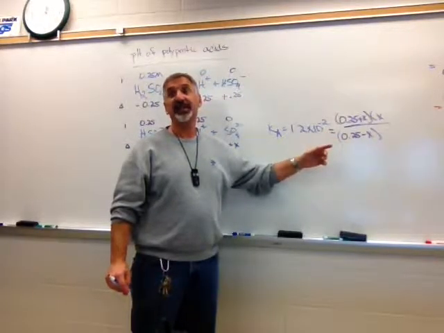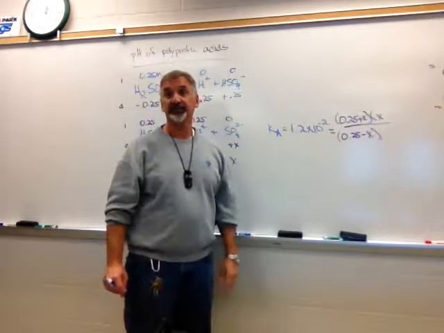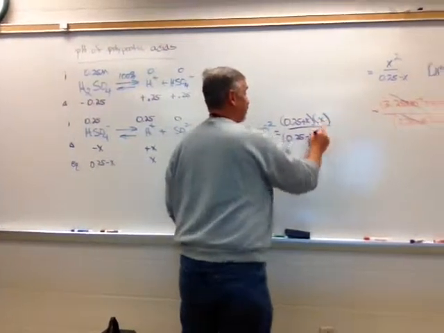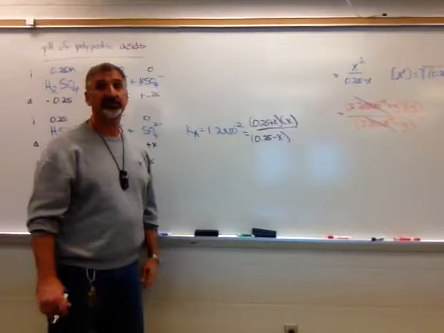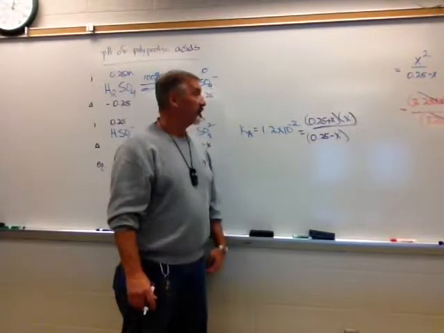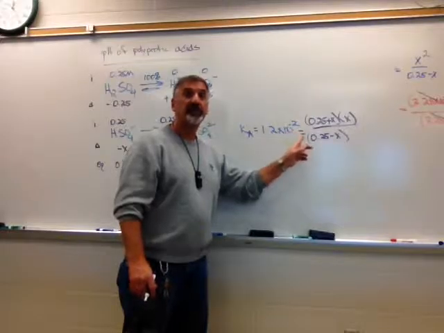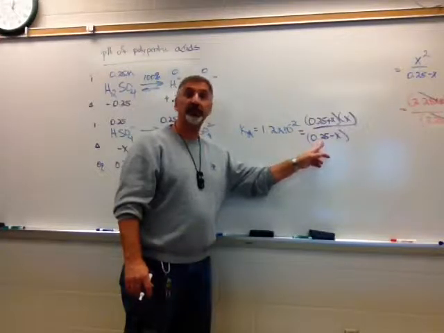So now we have to use fancy calculators. You have to. I mean, if you want to do the math you can, but you can't use the approximation on the test. No, again, no. Why can't you use it? Because these two are too close to one another. So that means x isn't going to be insignificant compared to 0.25.